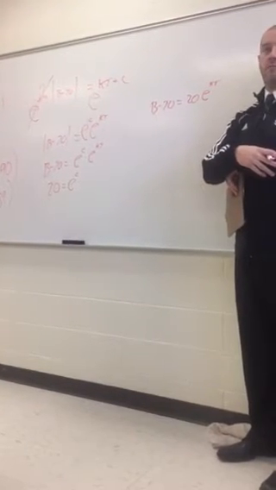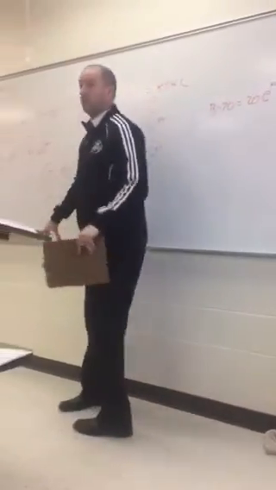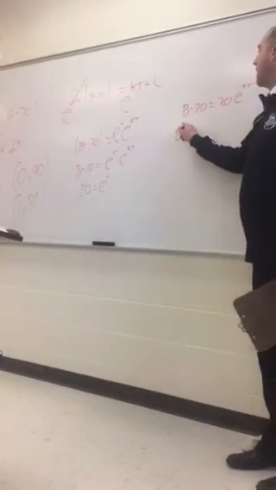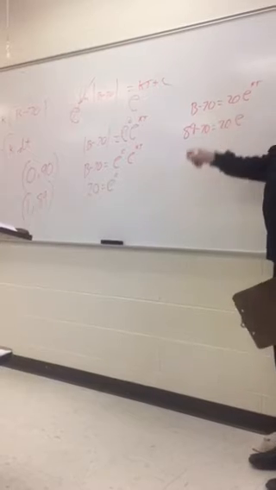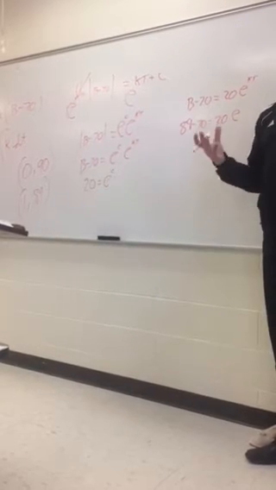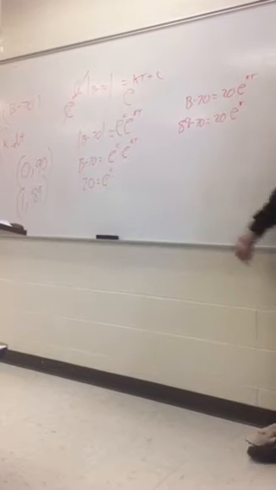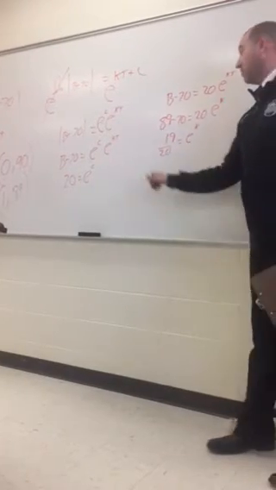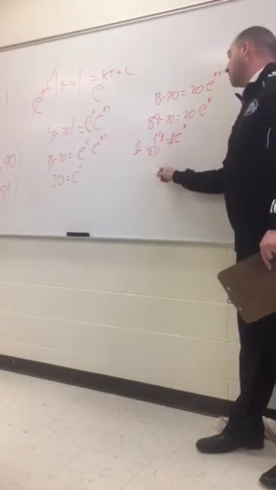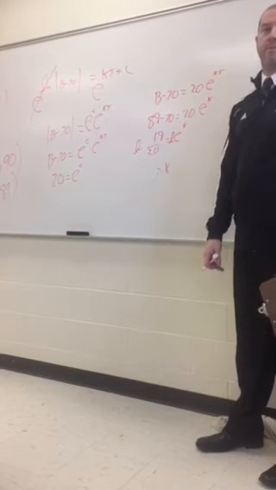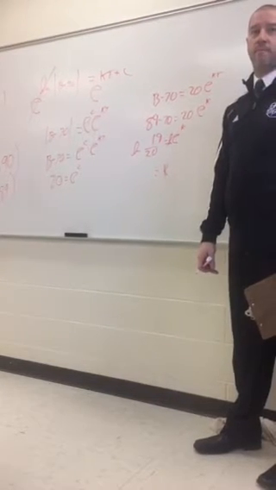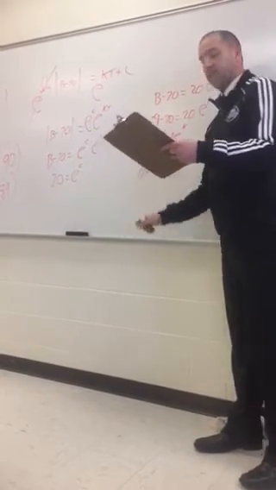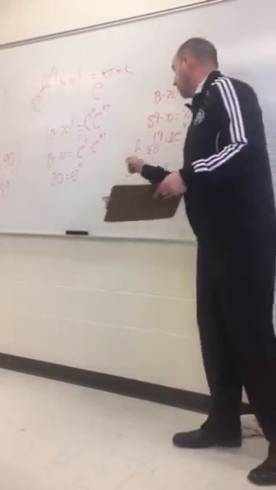Any questions so far? Okay, now we're going to use our second piece of the puzzle. After 1 hour, the body temperature dropped to 89 degrees. So 89 minus 70 equals 20 e to the what? e to the 1k is just e to the k. So this is 19 over 20 if I divide out the 20. Somebody who took the natural log of both sides, tell me what k came out to be. What'd you get? Negative 0.0513. Very good.